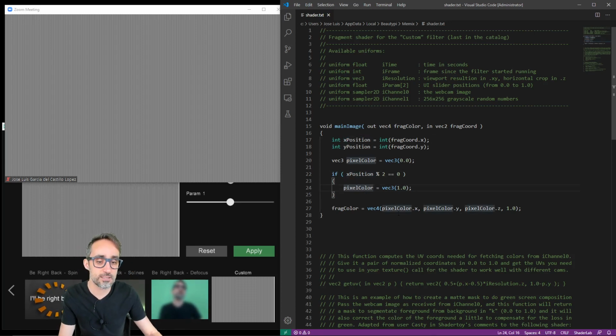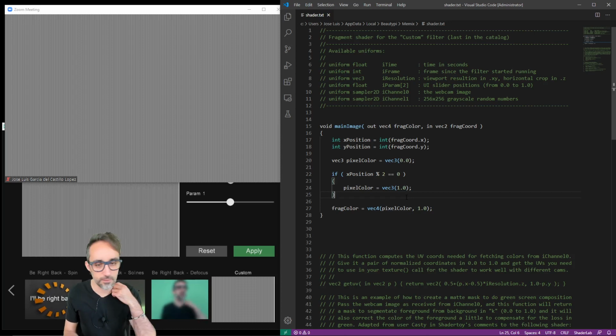And something that I haven't explained before is that, to create the fragment color, I'm creating a vector 4 with 4 coordinates, but I'm taking x, y, and z. Because pixel color is a vector with 3 coordinates, I can shortcut this just here and create a vector of 4 components with the 3 components that are here and a 4th value here. And this still works. Okay? Wonderful.